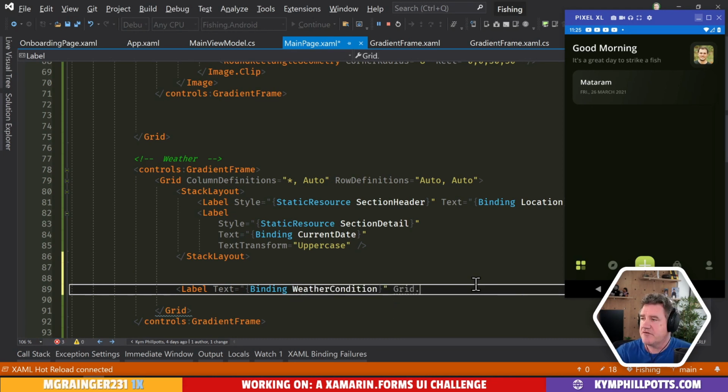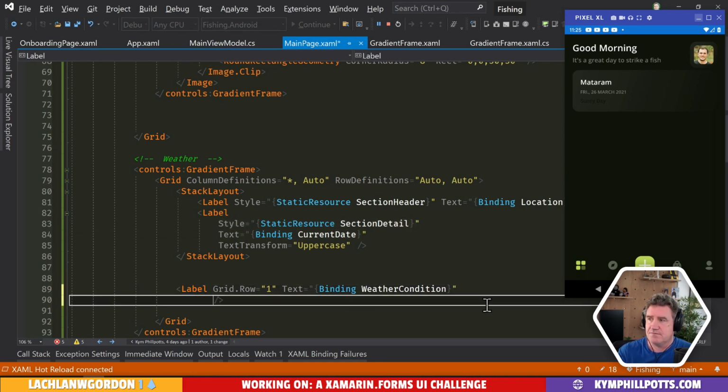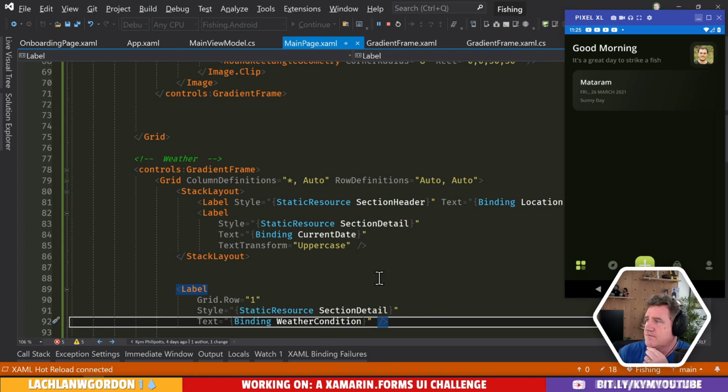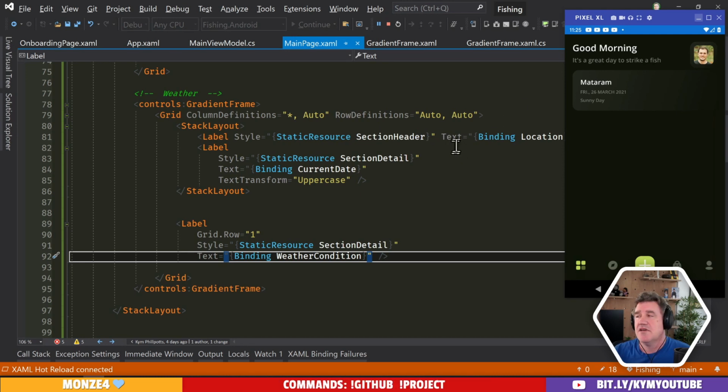And this is going to go in grid row 1. Sunny day. And we need a style. It's going to be the same as this one. Yeah, I see what you've done there, Clancy.